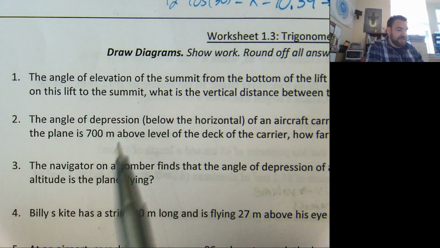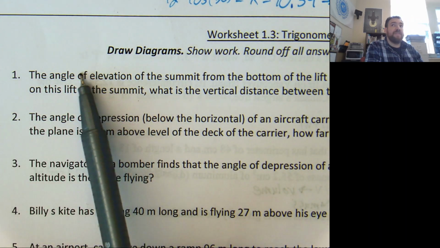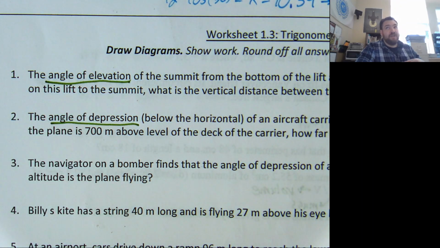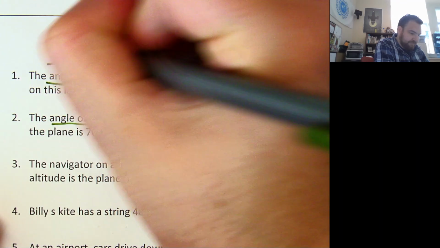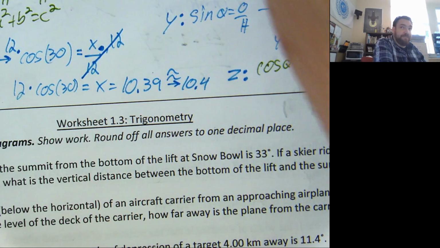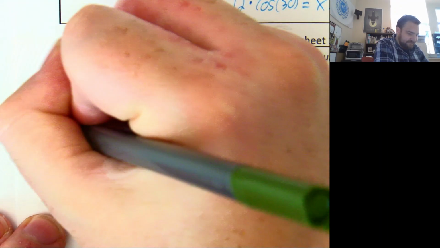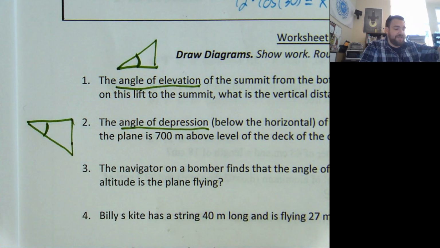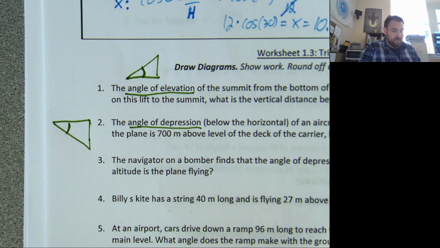Taking a look here, this one talks about angle of elevation and angle of depression. What this language means is, elevation is up, depression is down. So how this looks is, if I have an angle of elevation, that's the angle I'm talking about. If I have an angle of depression, that is the angle I'm talking about. So each one of these questions is going to require that you draw a triangle, fill in the sides, and come up with some values. Okay? I'm going to give you some time to play with this stuff, just to make sure we're all on the same page with the trigonometry.